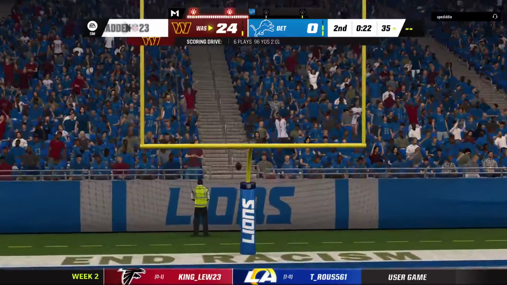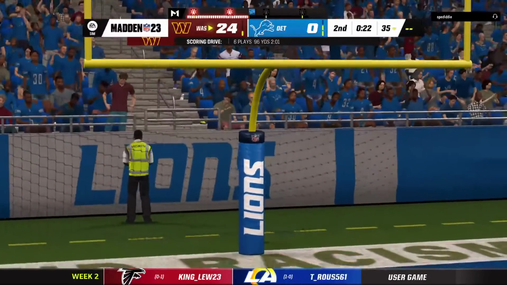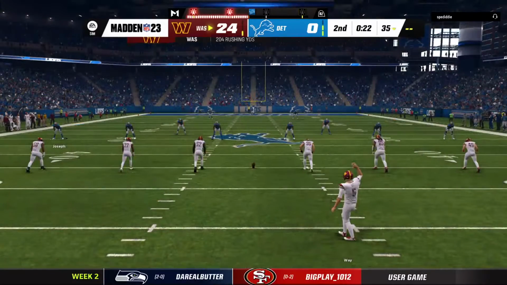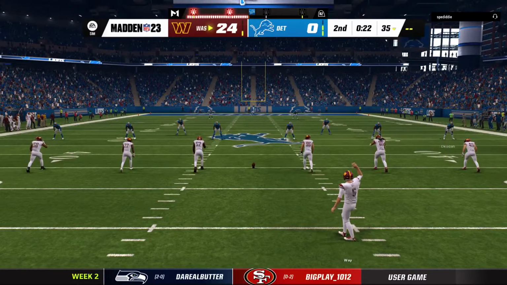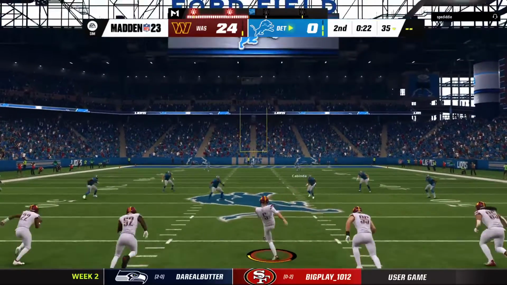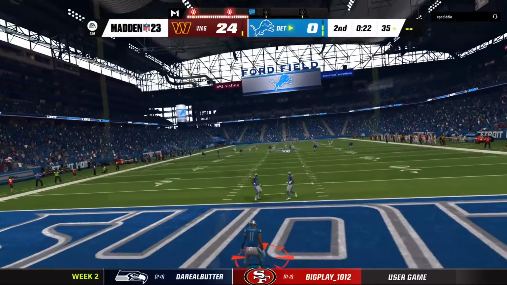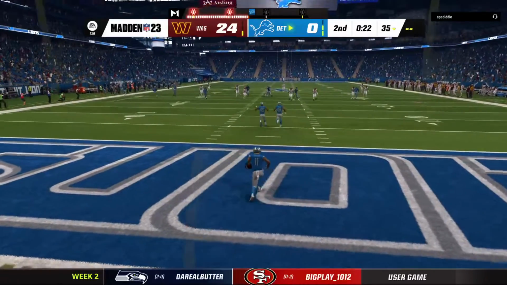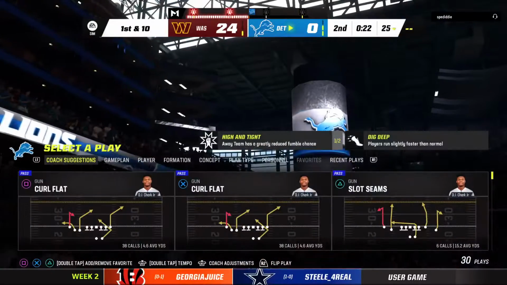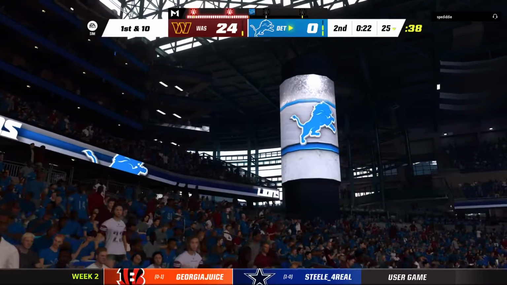The extra point by Sly is up and good. And the route is on here in this first half. Commanders 24, Lions nothing. The kickoff unit is out on the field, and they will send this one away. And not wanting to risk anything here late in the half, he'll just take a knee, and they'll bring the football out to the 25.